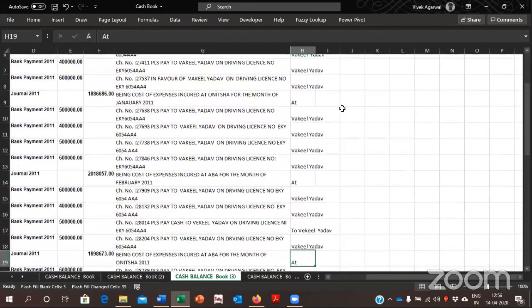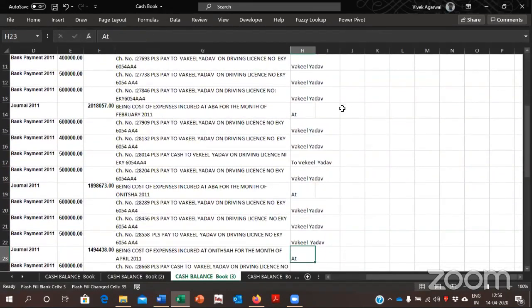How many times has it been paid to Vakil Yadav in cash, so that we don't have to pay TDS out of it? Just think about the Tally data, cash expenses. In the cash book, you can derive all these details. How many times payment has been made to Vivek and the limit has been crossed, they don't know, because everything is through cash and no journal entries are passed. So we can derive the expense type and the name type, and know how much payment was made to Vakil Yadav in cash and how much to Vivek Agarwal in cash, and we can do lots and lots of things.